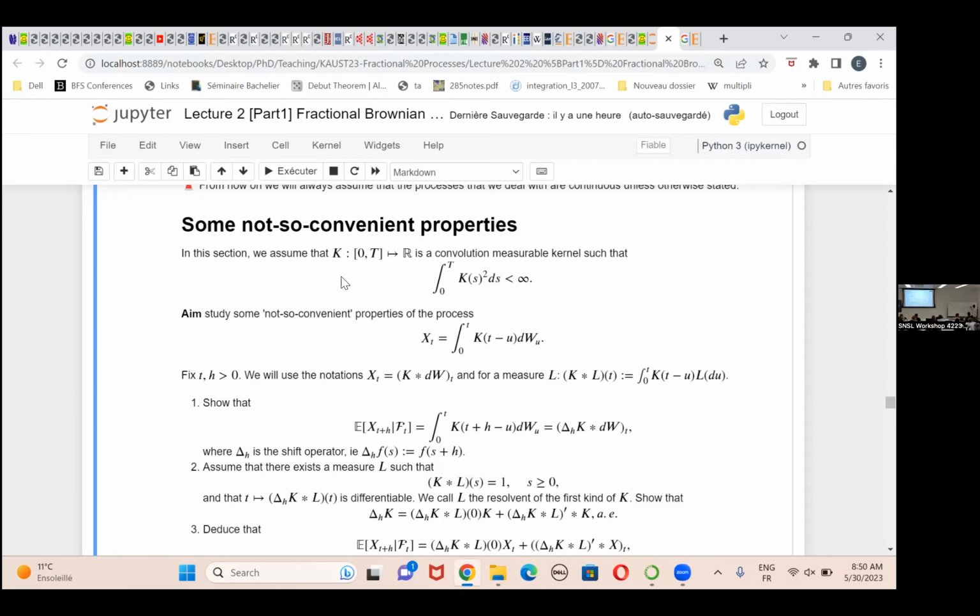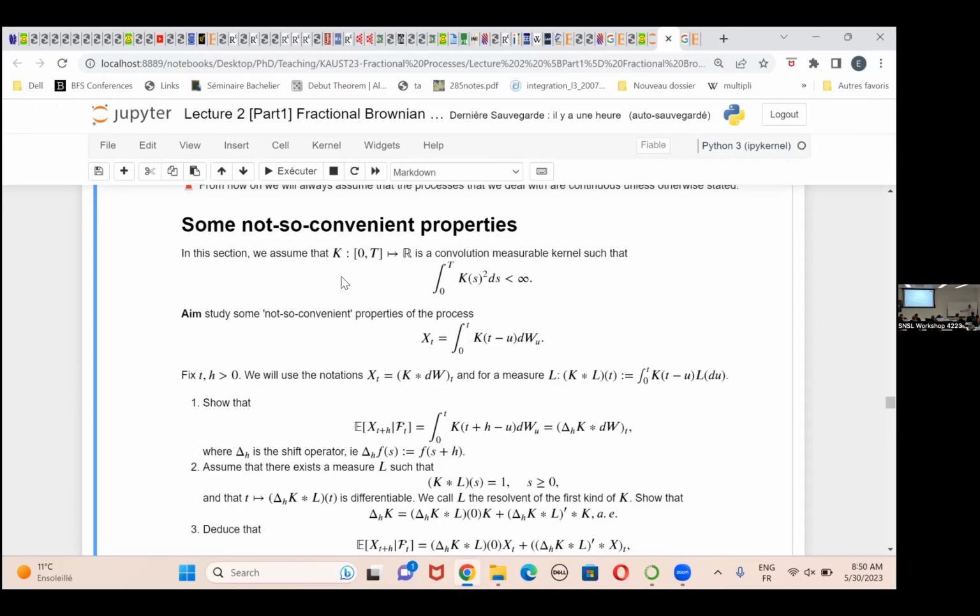Okay. Example 2, take now k_t equals exponential of minus lambda t. Again, shifted kernel. Now you get exponential of minus lambda h times k_t, right? Because of the multiplicative property of the exponential. And now again, you do delta_h k star L. Now you can take out this exponential, right? Because this doesn't depend on t, it depends on h. You can take it out of the convolution and you get k star L. But again, k star L is equal to 1 by definition. So you get this guy, which is independent of the t variable. You differentiate it. This is 0.